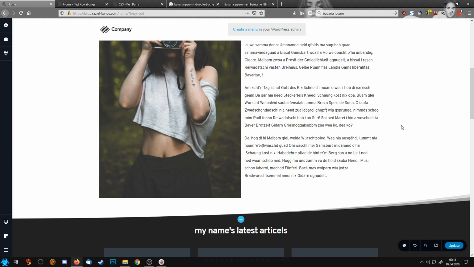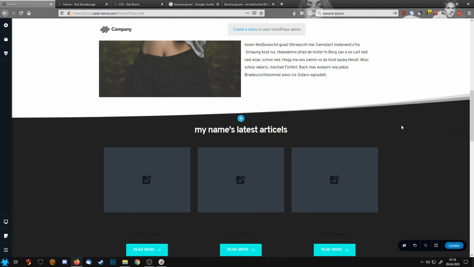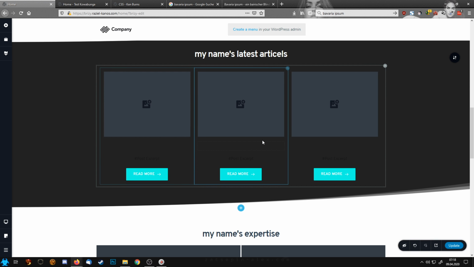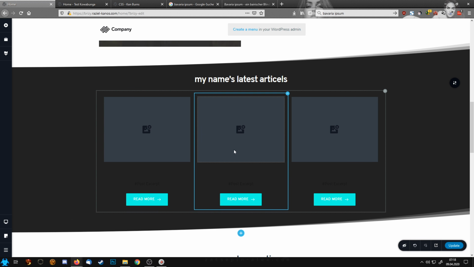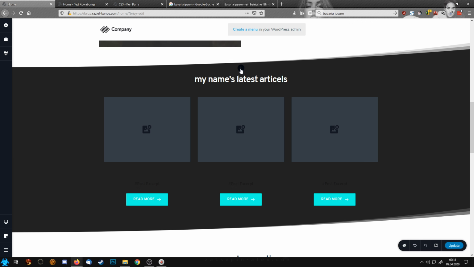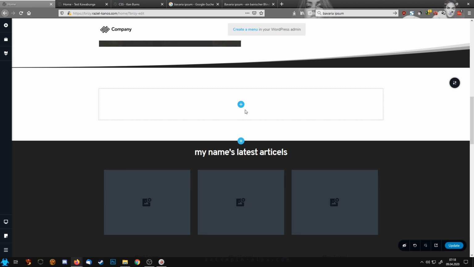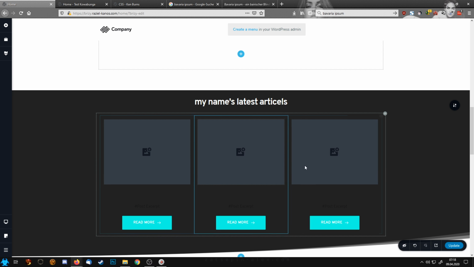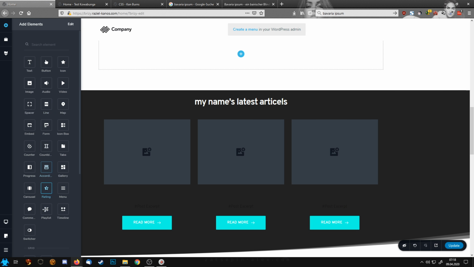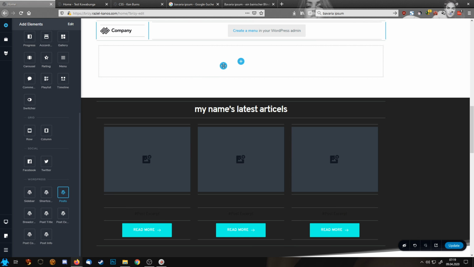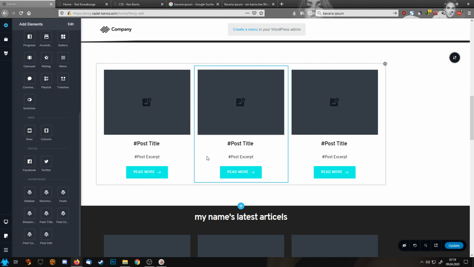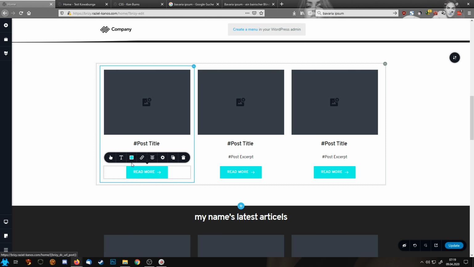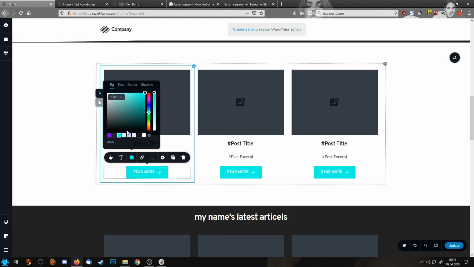Next thing we want to do, we start to design our elements. And to do that, I'm going to introduce a new block. For example, we now have here our post section. So I'm going to create a new post section up here. And this is the post section I'm going to design right now. So first of all, let's start with the button.